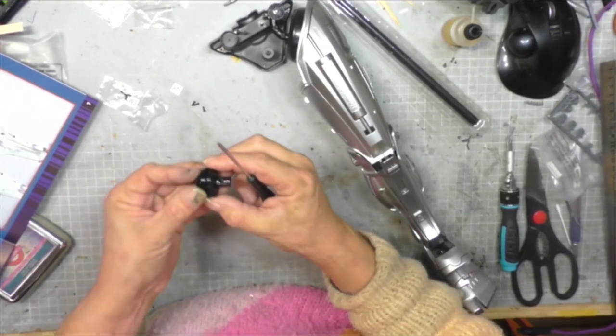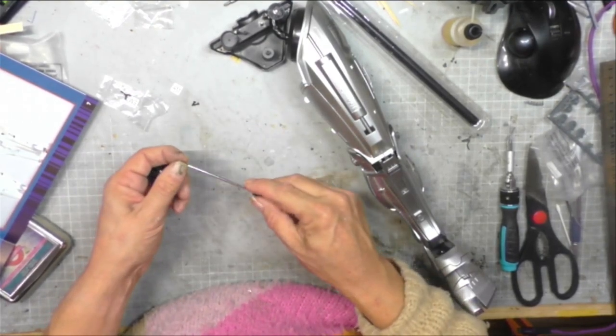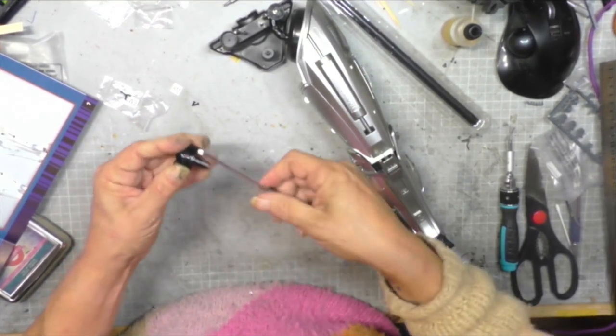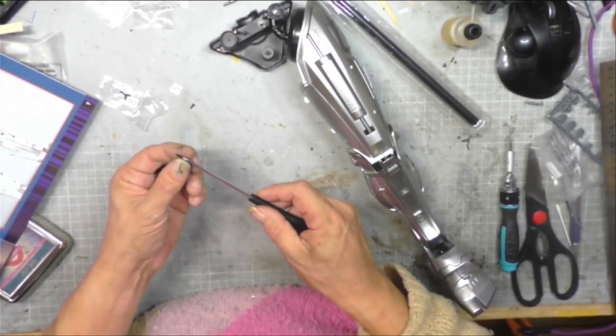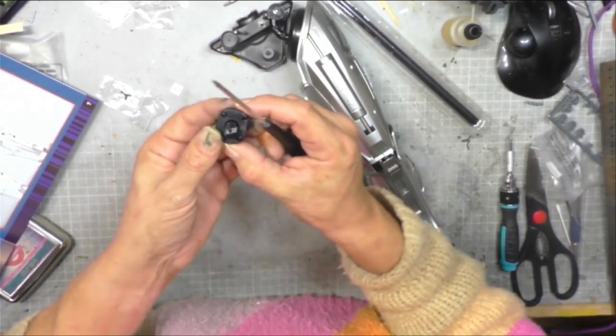Right, that's the first 2 in. So I say these should be easy now because the screw holes will be lined up for us, and because I don't think this is going to go flat, I'm just going to get the 4 screws in just so they're in, and then I'm going to work my way round.